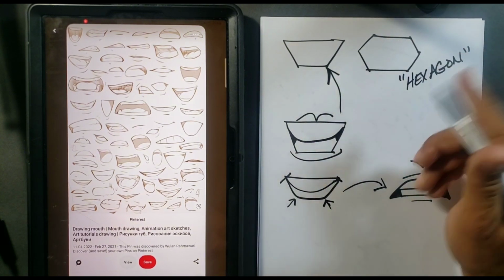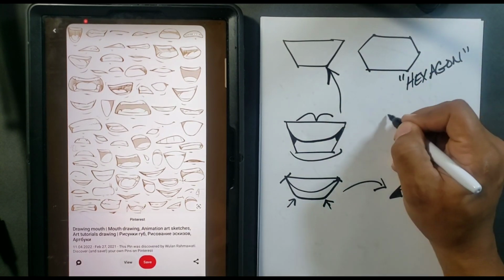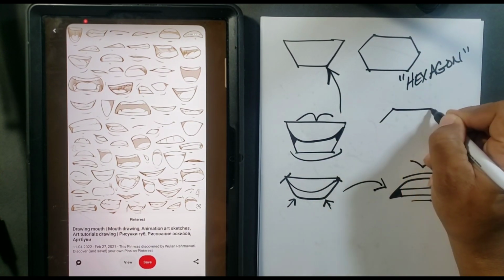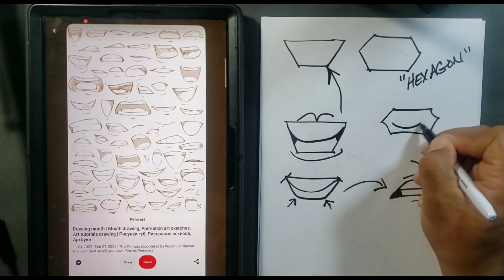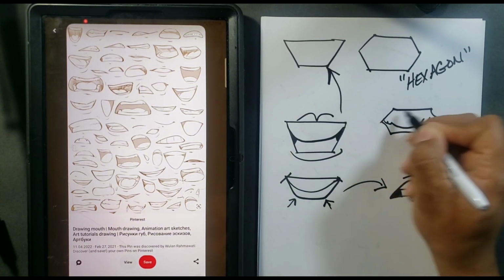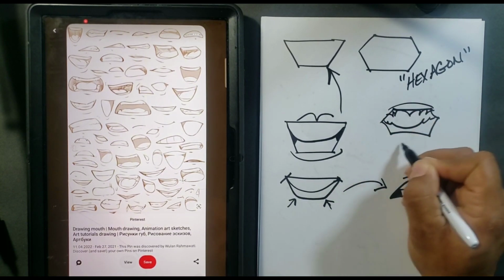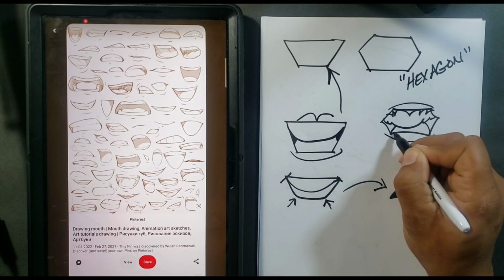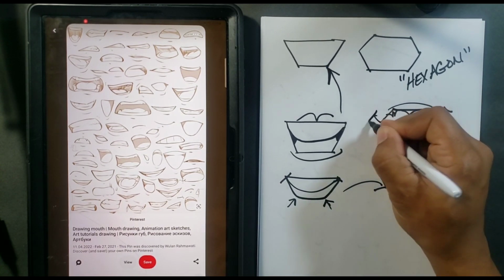All right, now this shape here is the same thing, right? You can take it and you can add, let's say you want to do a shape like this. Okay, watch. And you're simply cutting out what you don't need to form the mouth shape.